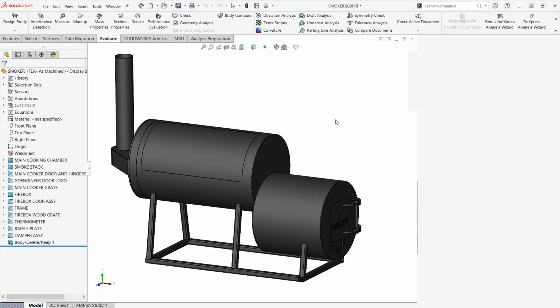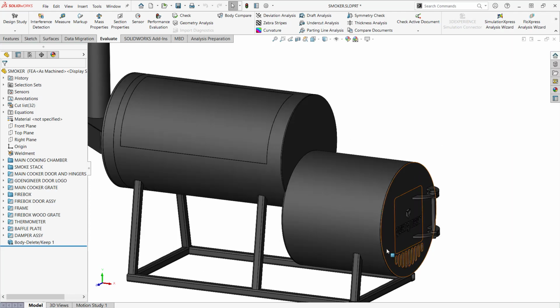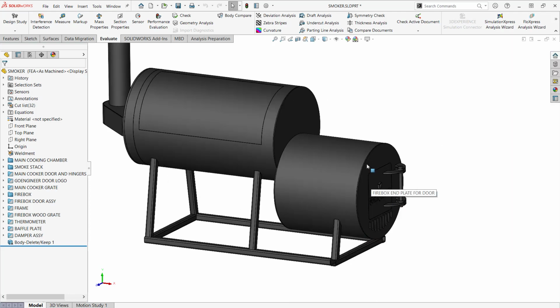So you might have heard some verbiage online that says things like only one part. It's truly only one body. So it can't even do multi-body parts, okay? But that doesn't stop us. We can still do something here. So let's take out a piece of this multi-body and analyze it separately.